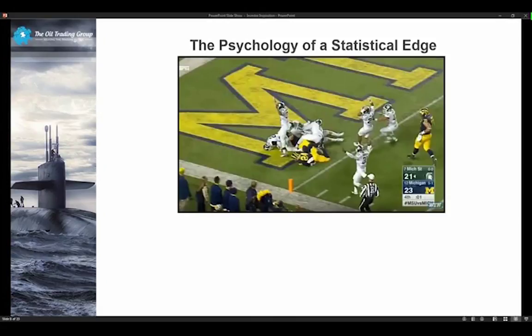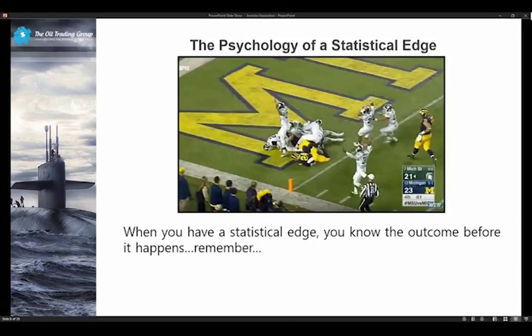But the psychology of a statistical edge lets you know what the end of the game is going to be mathematically before the game actually is over. So as you're sitting down on your couch and you're watching this game, and you know that Michigan State, the team in white there that's celebrating in the end zone, is going to get the winning touchdown on a muffed punt with 1 second left in the ball game, you're not stressed out because you knew at the end that, man, I don't know what's going to happen here, but I know they win. And I know the comeback's going to be really cool, and I'm going to sit and stay all the way to the end. And that's what your statistical edge provides you.